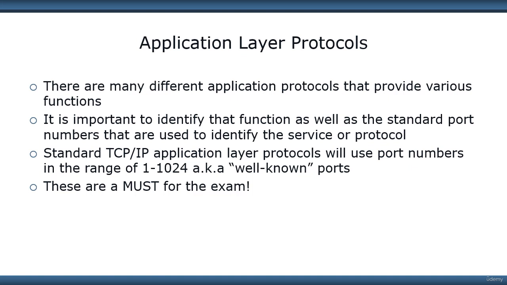The standard application protocols will use port numbers in the range of 1 to 1024. There aren't that many, don't worry. These are also known as the well-known ports. Okay, so where do we need these? Well, if we're opening up a port on a firewall, we would have to know this. If I'm connecting to a non-standard port on a web server, I would have to specify the port that I want to connect to. Those kinds of things. But a lot of it is firewalls and packet filters on routers, making sure we're allowing traffic, disallowing traffic we don't want, that kind of thing. So we're going to take a look at all these port numbers. Get ready.